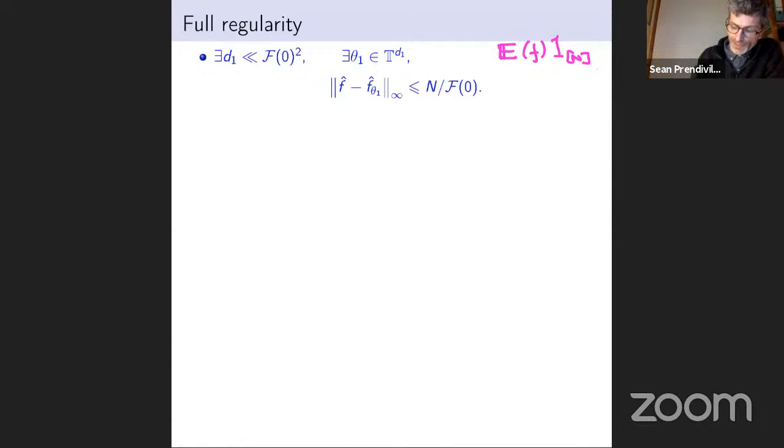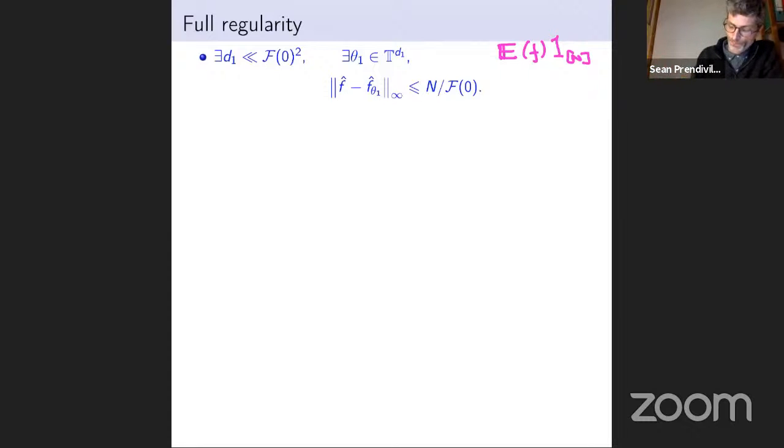So applying the weak regularity lemma, we can refine our first attempt at a projection to a new projection, f theta 1. And we can guarantee that this new projection has a Fourier error which is arbitrarily small in terms of the complexity of our first attempt. But what we really want is for this Fourier error to be arbitrarily small in terms of the complexity of our actual new projection, and it might not be. Okay.